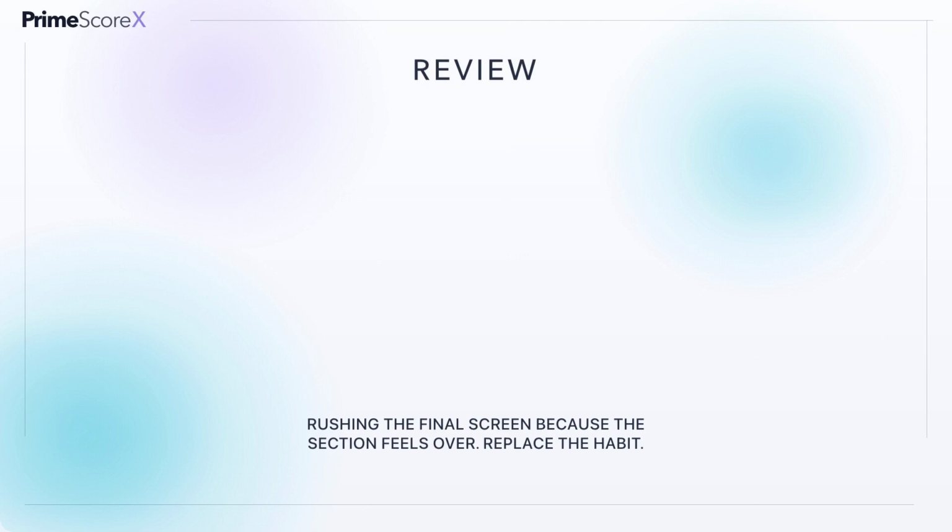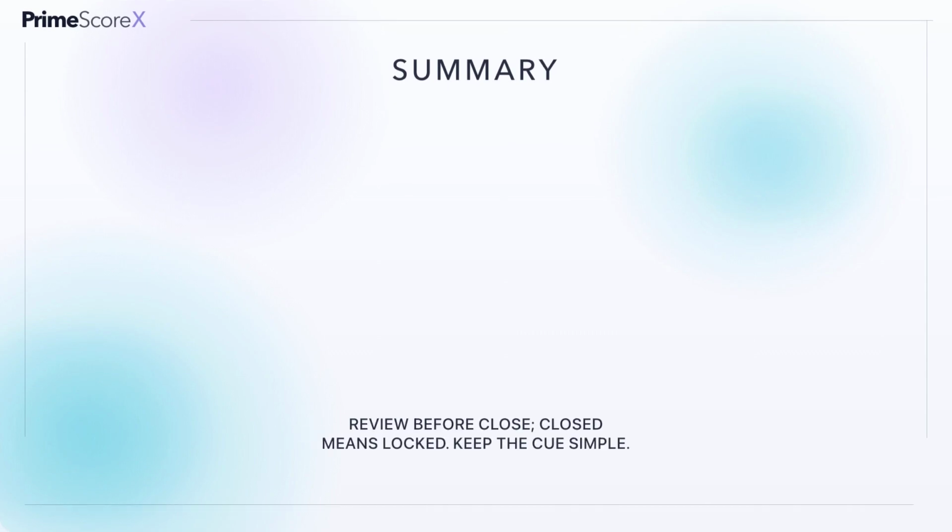Another common issue is rushing the final screen because the section feels over. The solution is not to feel bad about the miss. The solution is to replace the habit. Create one rule you will use next time, then test that rule on a small set of new questions before moving on to a full section.